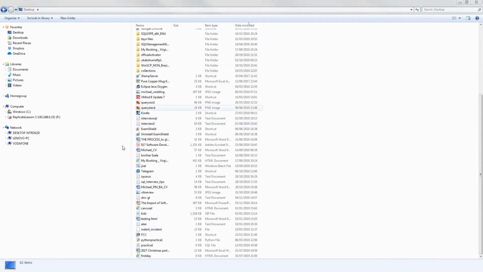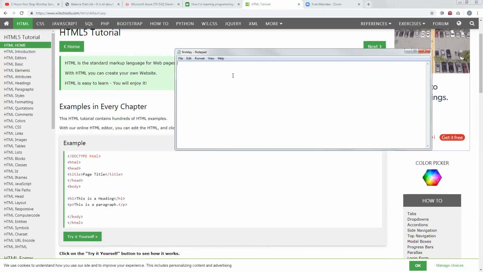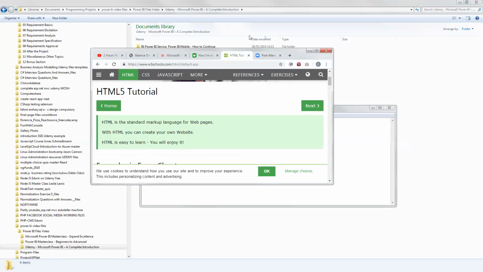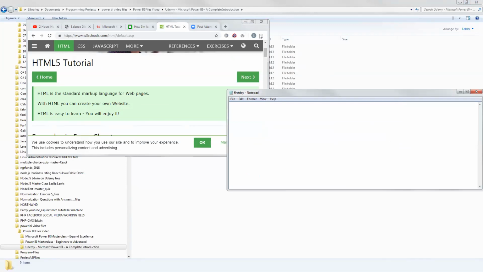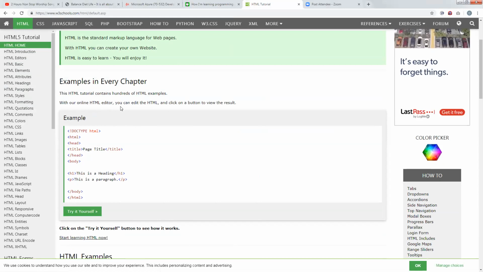Now what happened is we want to start. So rather than doing it, try it yourself here, we'll be seeing it on our own screen here. That's what we want to do. Is that okay? So now the introduction, we always have HTML introduction. In your page, you will see this one with our online HTML editor. So you are not using online editor now. We want to see how things are.